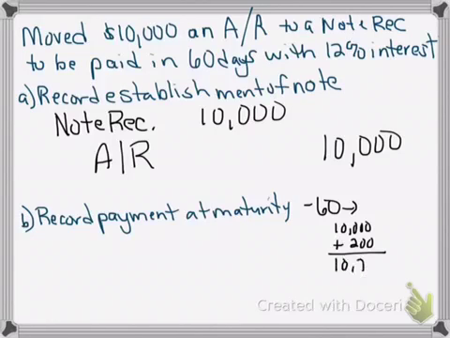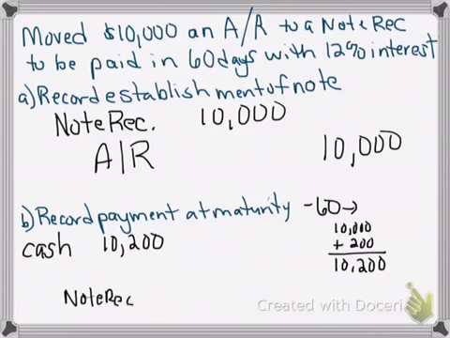So they actually are going to have to pay us $10,200. Now we're going to receive that $10,200. We will have the note receivable that they're going to be paying us, which is the $10,000, and then we would also have interest revenue. And so they would pay us $200 in interest revenue. And so that would be the journal entry that you would see at maturity of a note receivable.